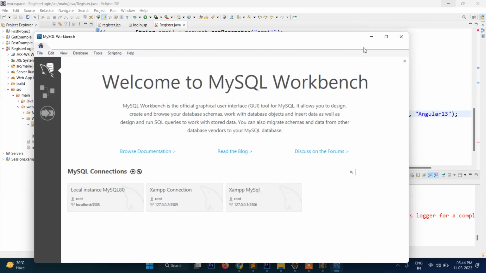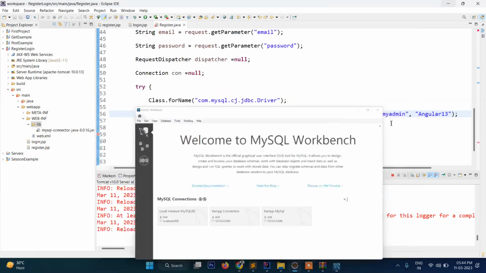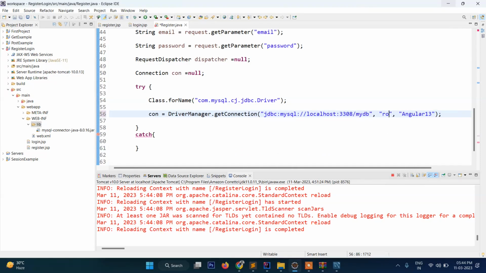Okay, and then in your case it might be root and then no password if it is localhost, but I have created user ID and password, that is why I have put here user ID and password. But in your case most probably if you have not done anything, then the user will be root and the password will be blank. But while installing this MySQL you will be prompted to provide your username and password, and that username and password you can provide here.